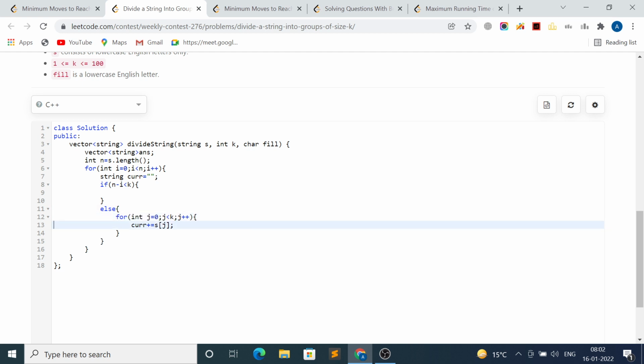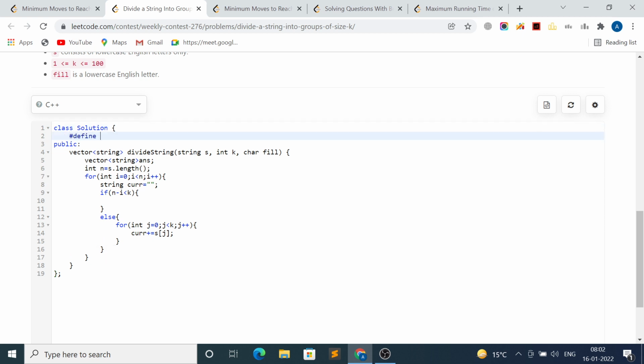Control z, and also okay, answer has been defined. Push back, and also return answer.